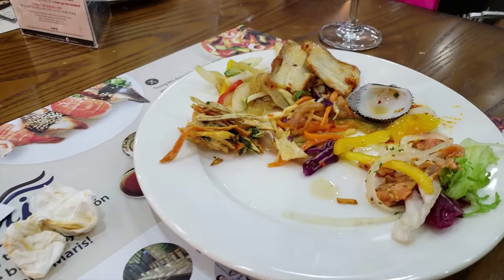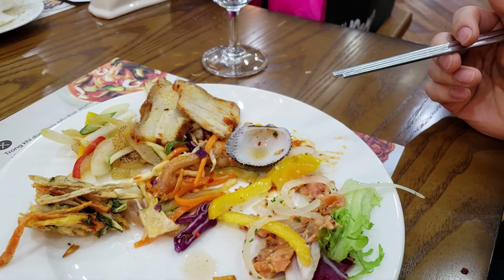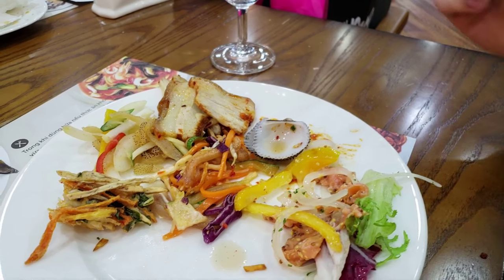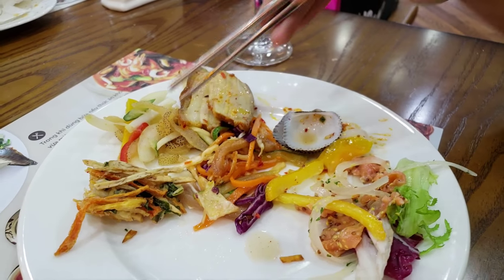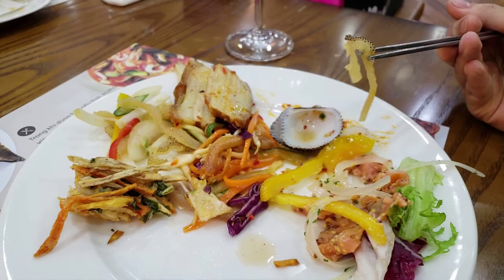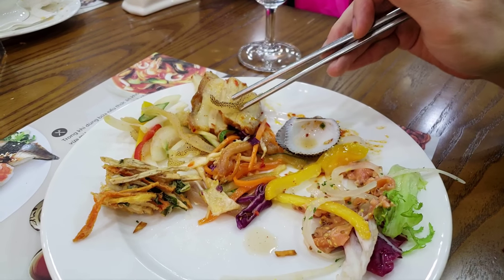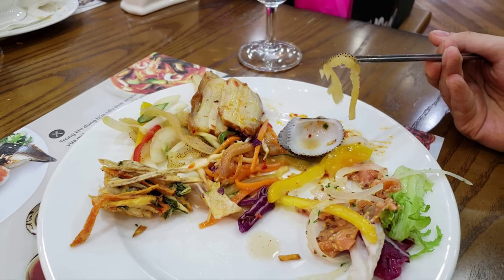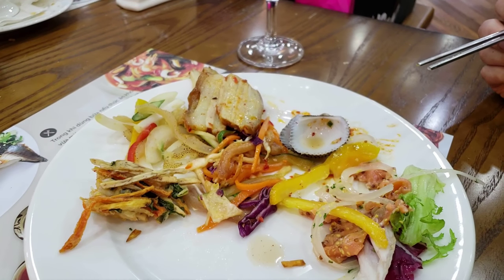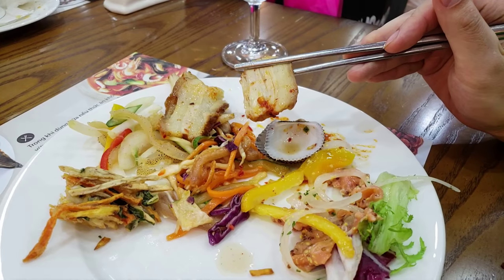Quite honestly, all the other items here — you can get better street food than this, and you can get street food for a week for what you're paying here. I don't like doing this, but this is not on my recommended list. It looks really nice though — they make everything look really nice. As I was walking by to get the second plate, apparently the employees here are not very happy — the cooks back there were yelling at each other. I'm going to have to assume it's not the best working environment.